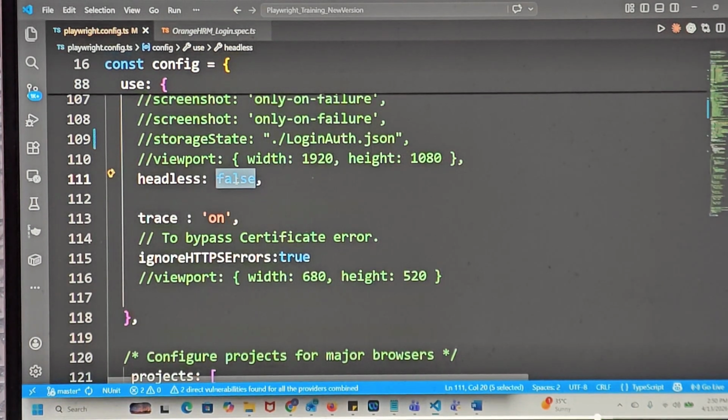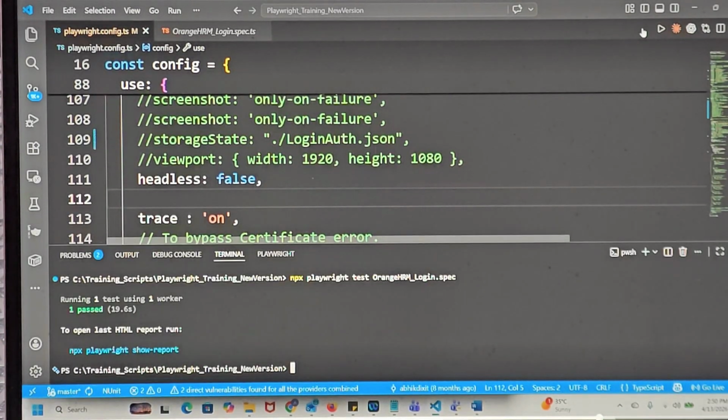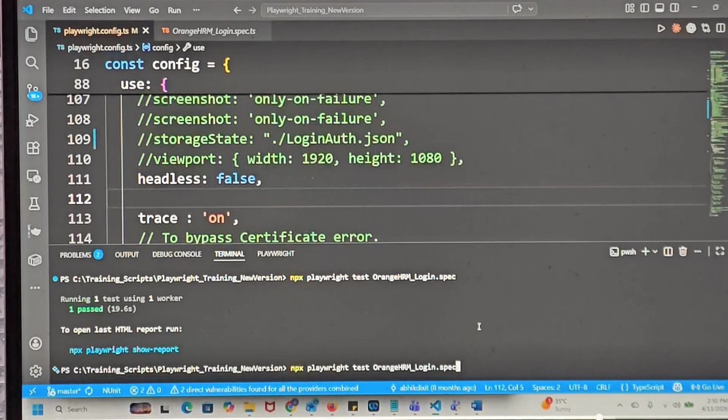Suppose for my entire team in the project, I want everyone to have the browser visible. So I'll mark it here as headless false. Because if I do it this way, my team members do not need to remember to mention that every time. They just run the script and they can see it. And when I'm going to the final execution mode, I'll change headless to true, and then I'll run it.